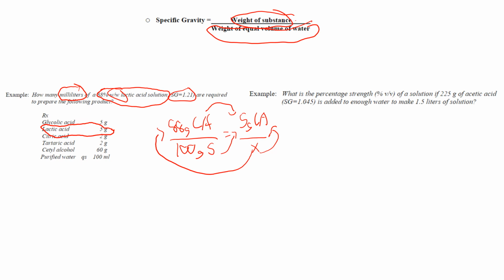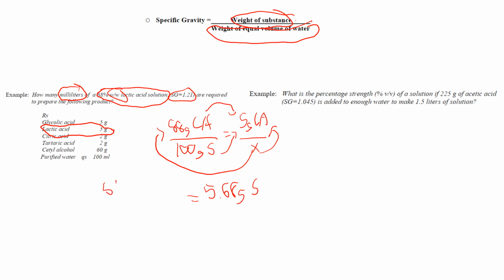So what we have to do is take 5, divide it by 88, then multiply it by 100. So we get that we need a total of 5.68 grams of solution in order to get our final product. But that's all well and good, but this solution doesn't have a specific gravity of 1, meaning we have one more step. And essentially what we can do is set up our equation.